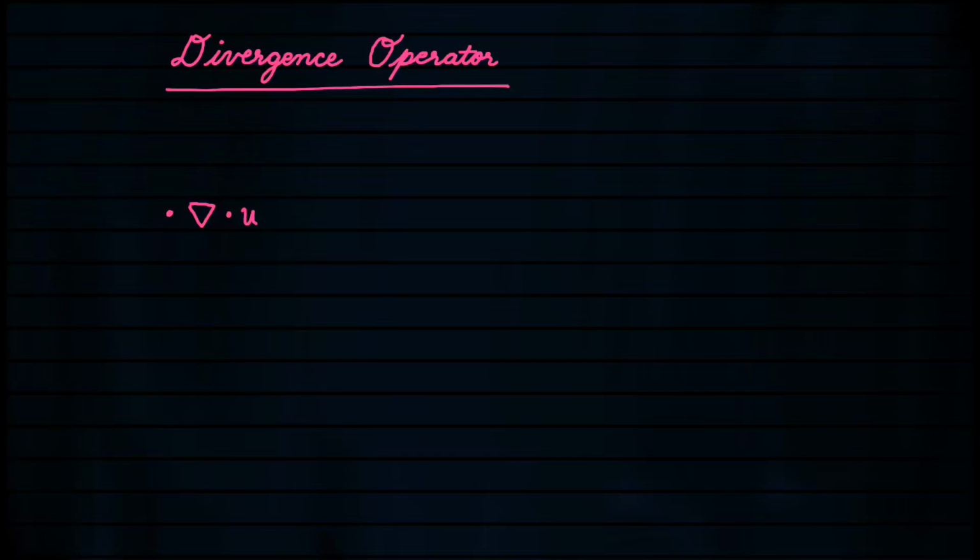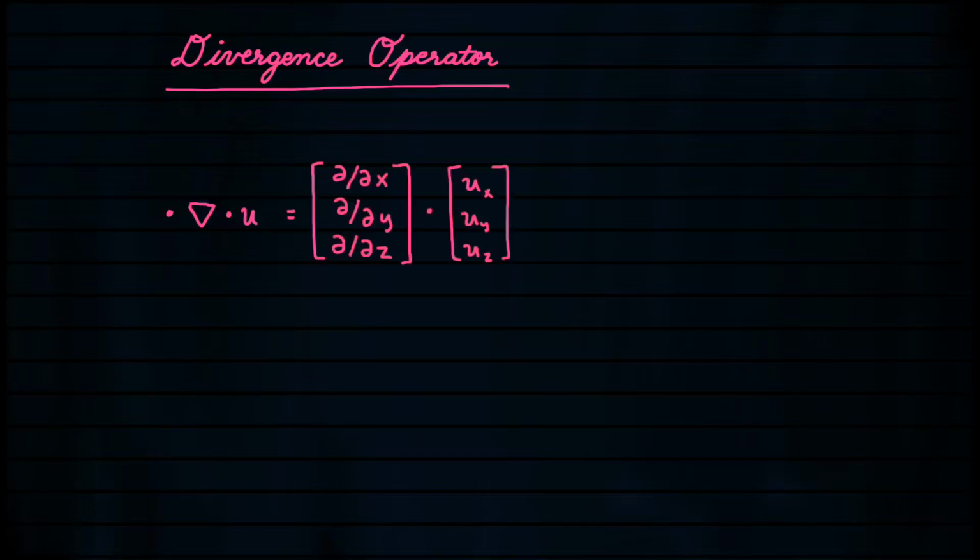So now let's look at the divergence operator. This almost looks like the gradient dot product with u, although it's not really a dot product, but the concept is similar. So essentially what we have is we're taking the partial derivatives with respect to x, but we want to do that on the components of u.